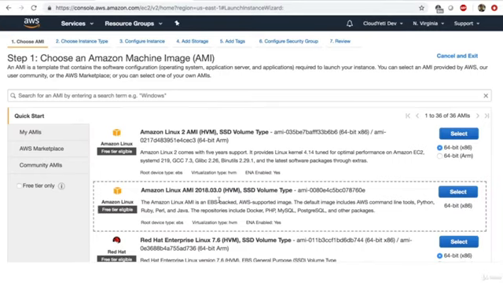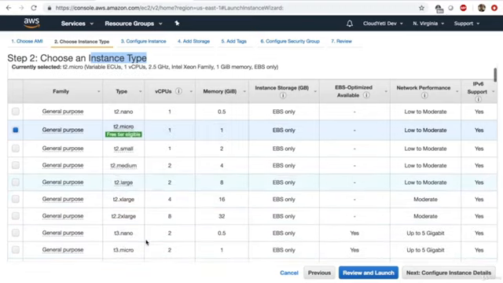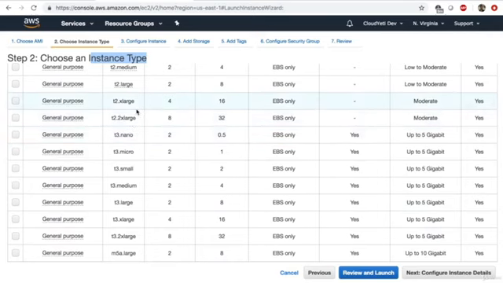After we choose an AMI to use to launch our instance, like the Amazon Linux AMI, the next page I'm taken to is Choose an Instance Type. Depending on what type of instance you choose, you get a configuration of memory, the number of CPUs, the network performance, etc. So if I needed a server that had 8 gigabytes of RAM, I would choose something like a T2 large, or even T2 extra large.